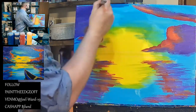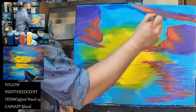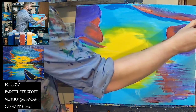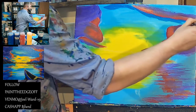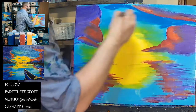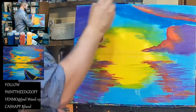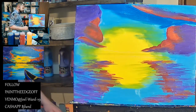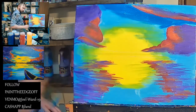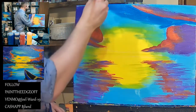Let's see. So yeah, this is definitely something I probably should have done before I did the clouds, but I'm just going to wing it. All right, I'm going to try to paint this across. Hey, whatever. What you know is that you don't know everything. All right, got that darker blue.